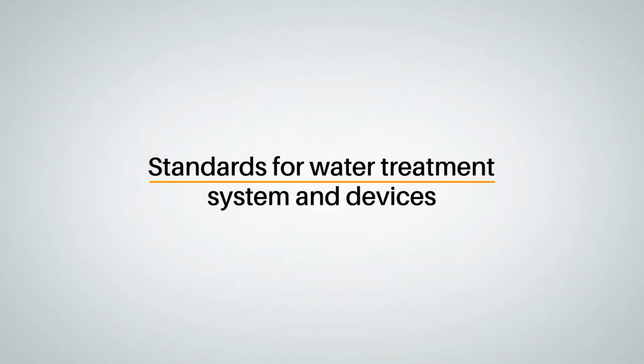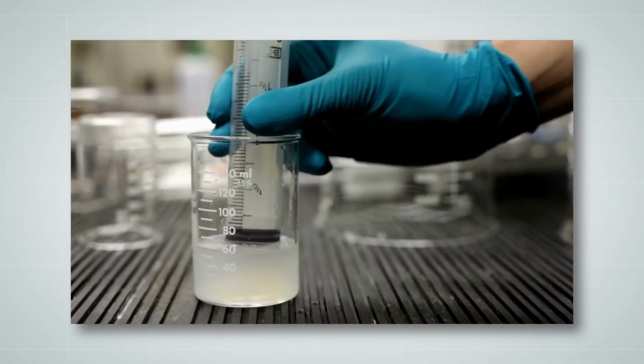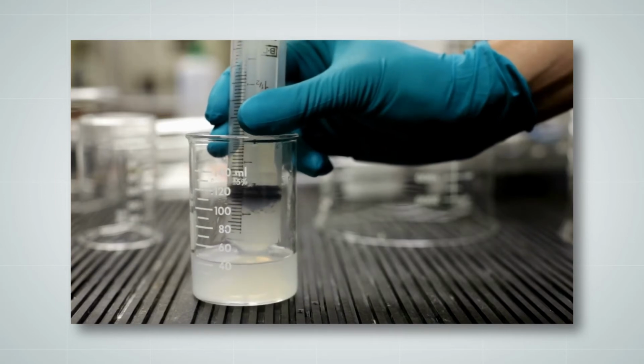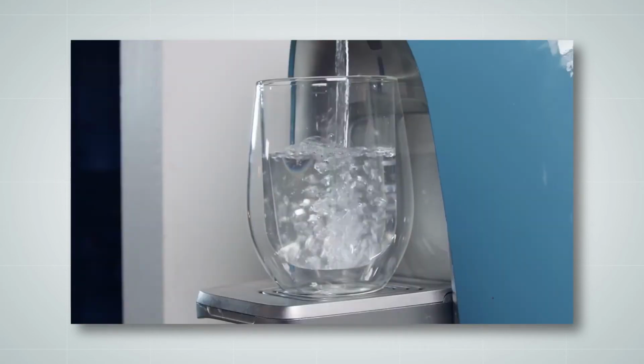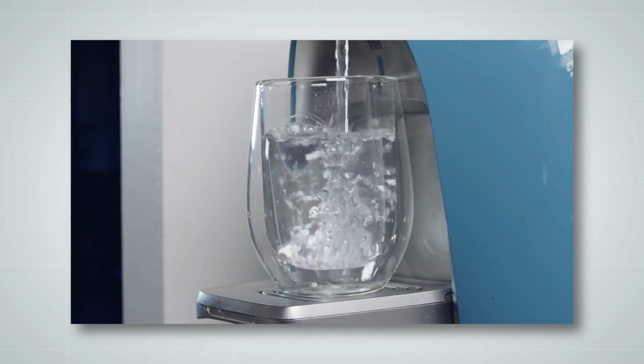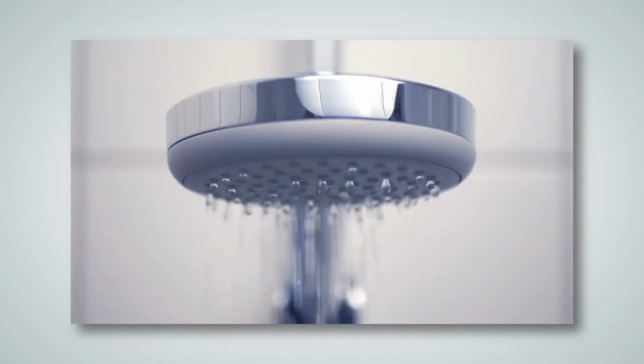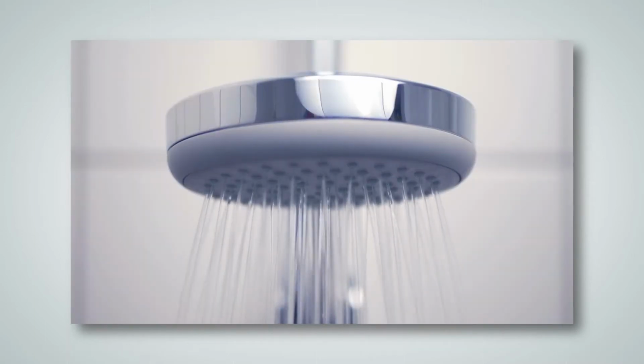There are numerous standards that cover systems intended to treat drinking water for various purposes. Water can be treated simply for looks by reducing dissolved solids that make water cloudy, even though it may not actually pose a health risk. There are also water softeners that remove some suspended minerals from the water. This is supposed to reduce scaling and improve washing machine performance and bathing for homes where high levels of dissolved minerals might be a problem.